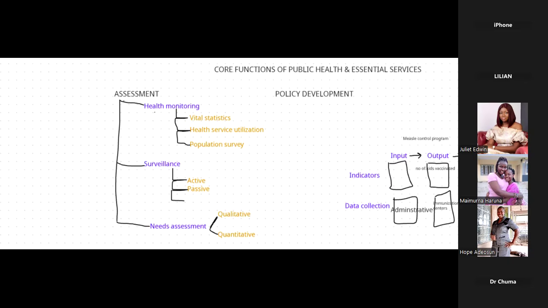We are going there to do needs assessment, and in needs assessment, we take both quantitative and qualitative data, and we do what they call triangulation. What we are trying to see is, okay, what are the problems in this community? Unlike surveillance, where there's something in our head already that we are looking out for in the report.